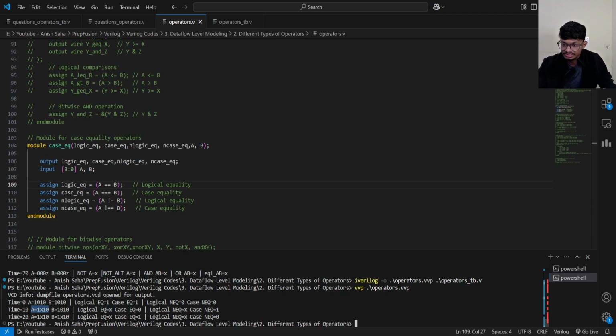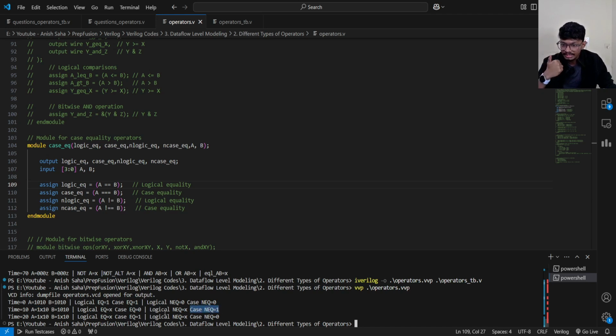Even if one of the values has x, it will always evaluate to x. But case equality evaluates to 0. Why? Because this is x and this is 0, so they are definitely not equal. That's why case equality checks everything bit by bit. Again, logical not equality will treat it as x because it does not understand what x is. Okay, that's why they are synthesizable.